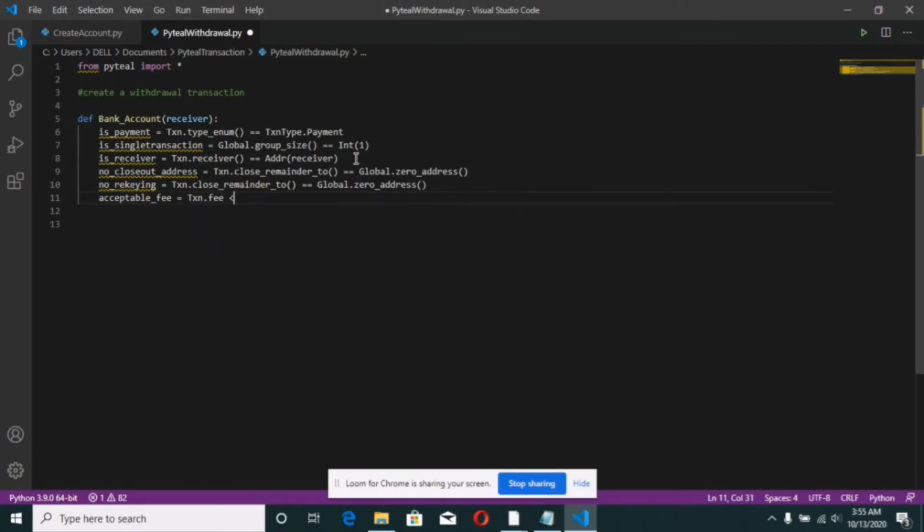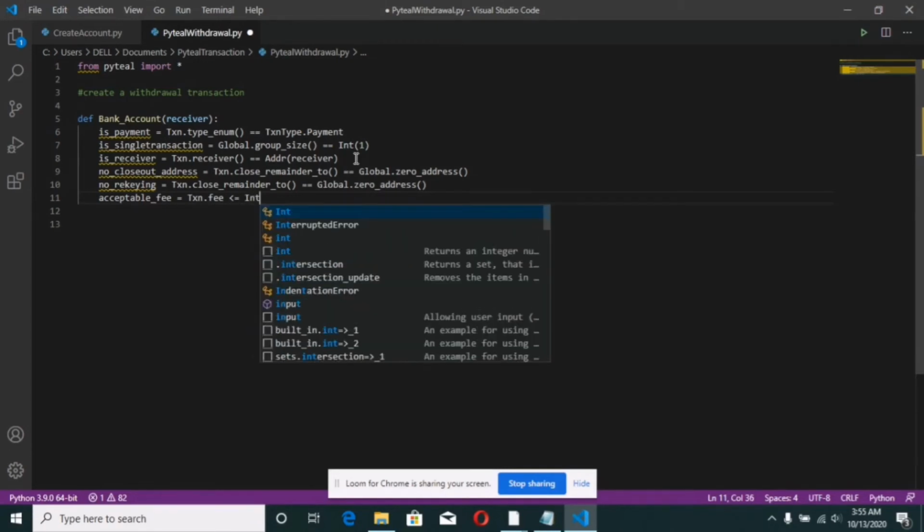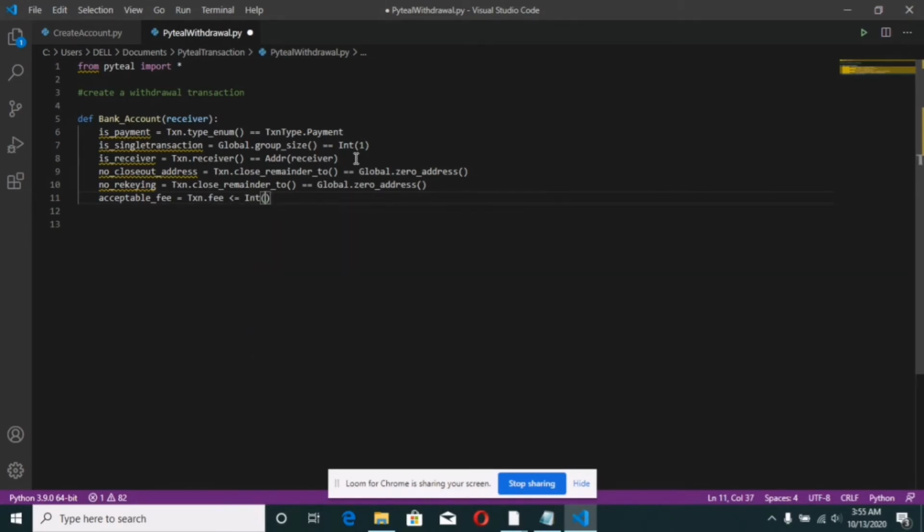The transaction fee should be less than or equal to 1,000. Mind you, this means 1,000 microalgos because we are dealing with microalgos here in this transaction. So this is basically all we need for this method.